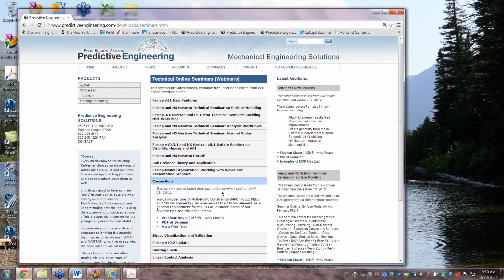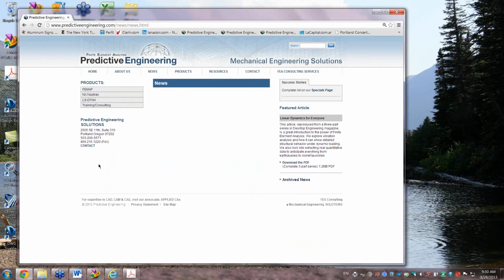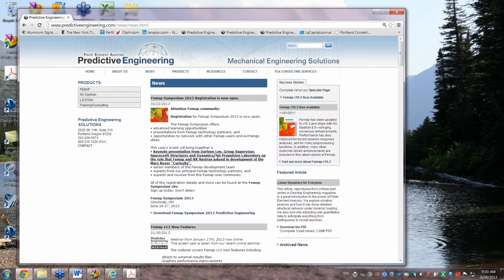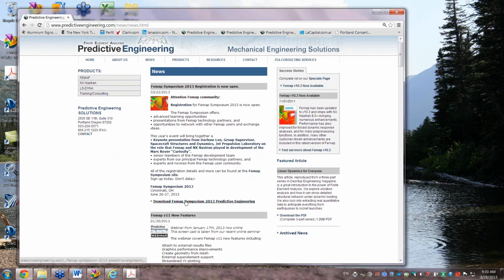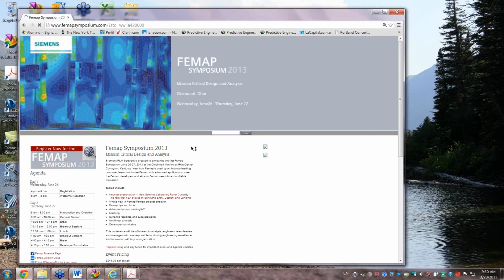I went through the seminar here. Oh yeah, for you guys, there's going to be a FEMAP symposium coming up in Cincinnati. I got this flyer. The keynote presentation is going to be Darlene Lee, on the Mars Curiosity rover. Everything on the rover was done with FEMAP and NX Nastran, all the structural analysis. There was just a little bit of thermal analysis done with another NX CAE product, but all the hardcore idealization, modeling structures, it's all FEMAP.